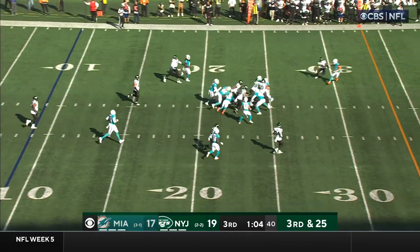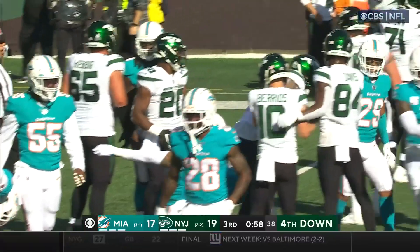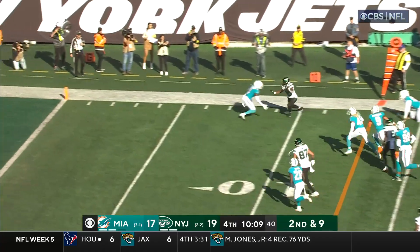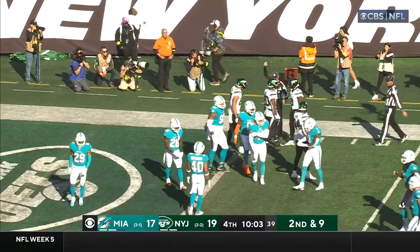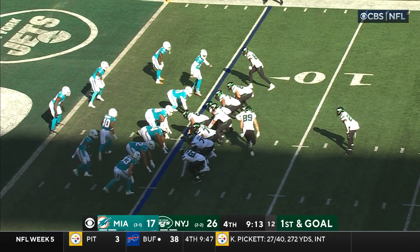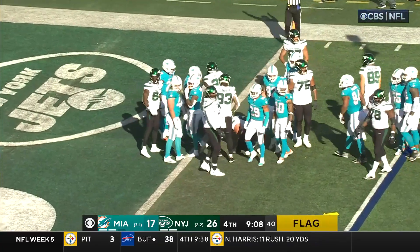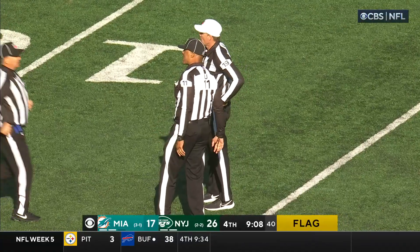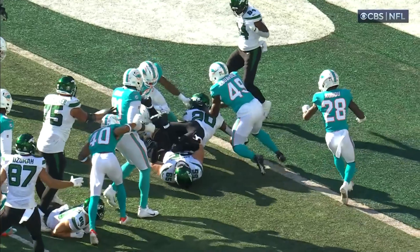To the two-time All-America Breece Hall. Down near the one — 21-yard catch and run. But now the Jets with an opportunity to try and stretch this lead. Breece Hall — that's a block by Uzomah. Flag thrown. Burrowing to the one. Two flags thrown. Gain of four as it stands now. The ball breaks the plane. It is a touchdown! They call the face mask right there. Zach Wilson, 14 of 21.